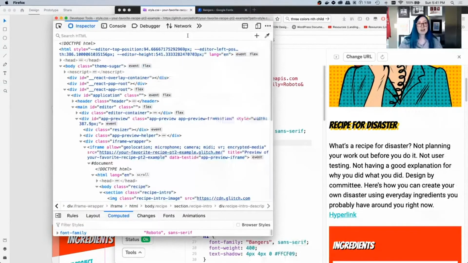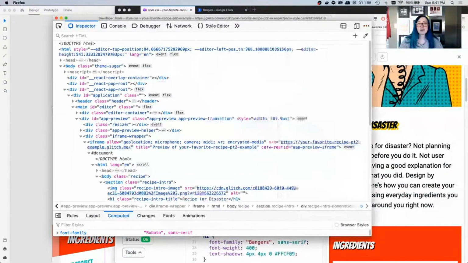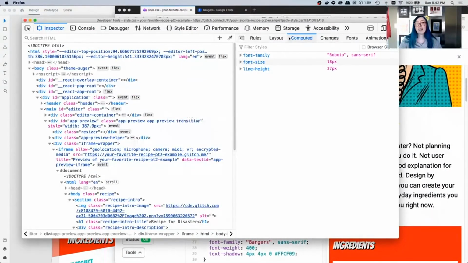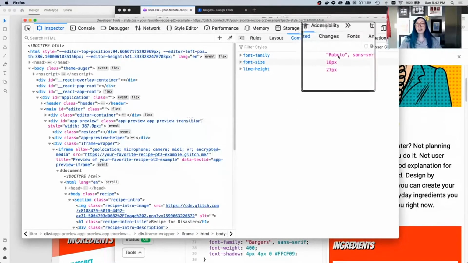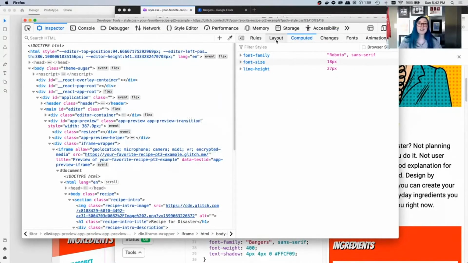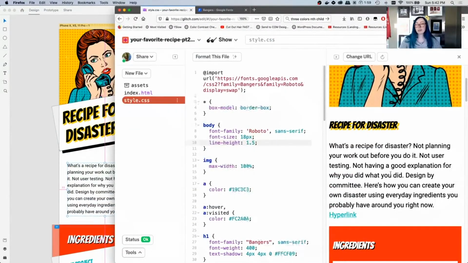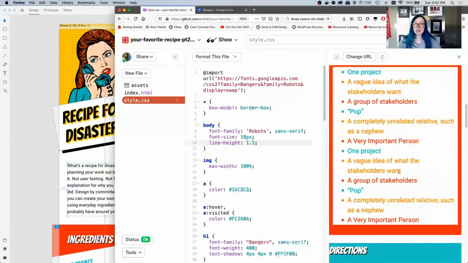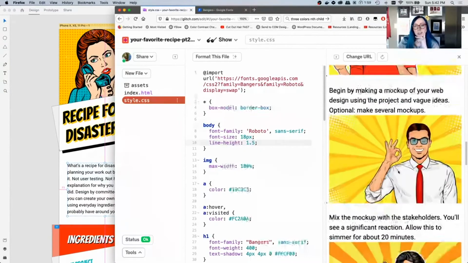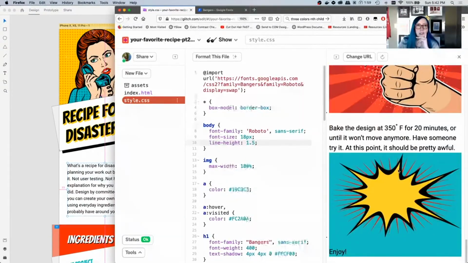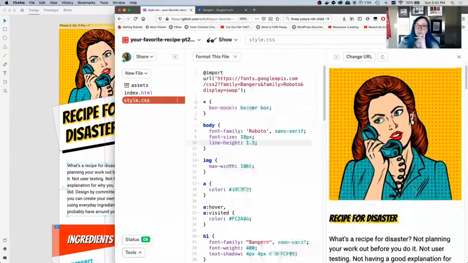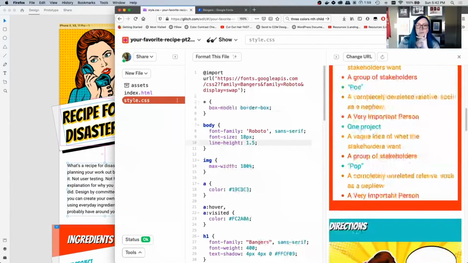So let's just blow that up a little bigger so you can see it. This computed tab is really awesome. It can help you figure out what your exact math is, along with the layout. I use these all the time. So we're in great shape with our typography. This is looking really nice. One last thing that we could do real quick here to make this a little bit better is cancel out some of the default spacing in the body and then start putting some spacing around our tags.